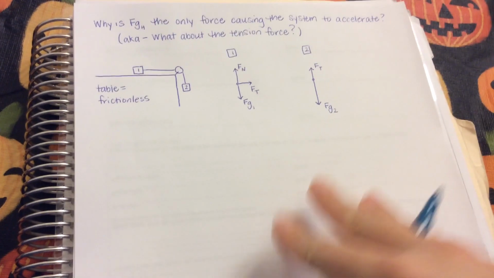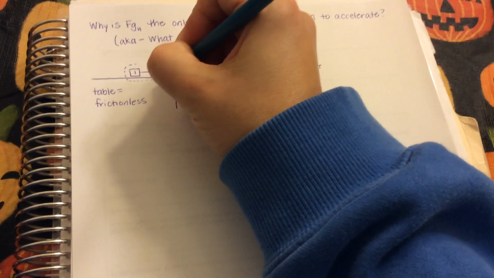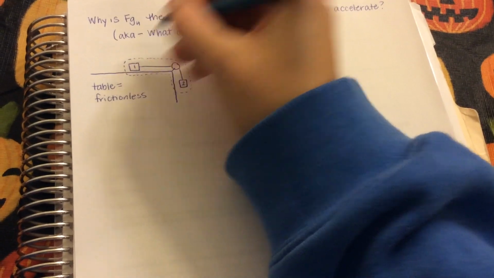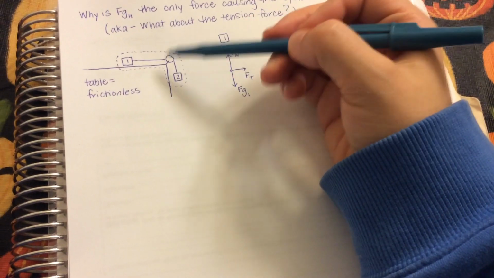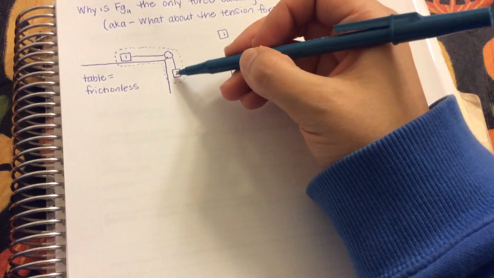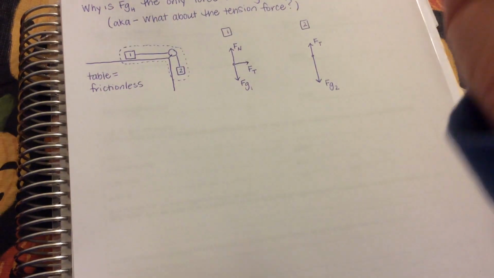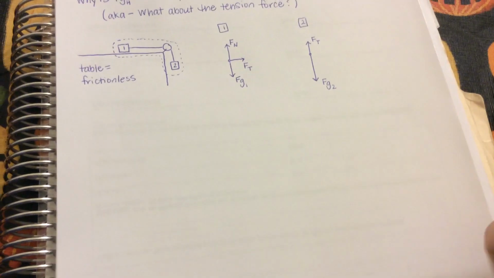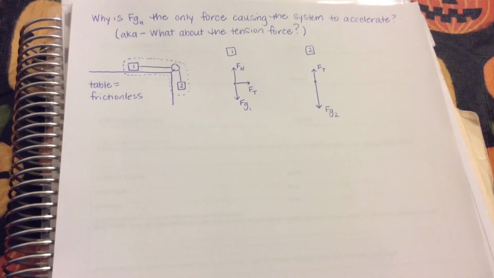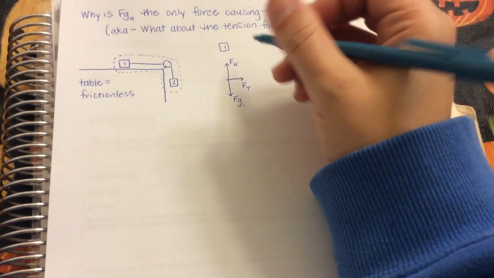We can think about that by drawing a dotted circle around our system, because our system is the two blocks. If we look at the circle we drew around our system, the tension forces are inside of that, whereas the force gravities are being exerted by something outside of the system. I can show you that mathematically as well, and I think sometimes showing it mathematically gives a better vision of what's going on. So I'm going to look at each of my individual blocks.